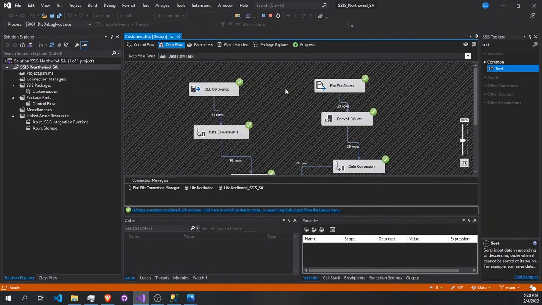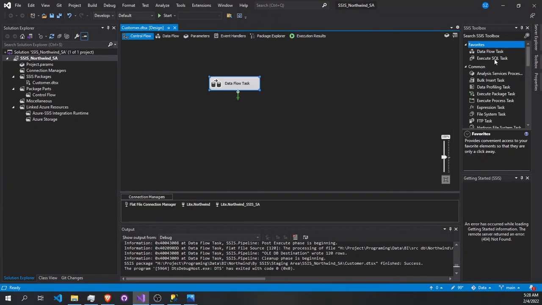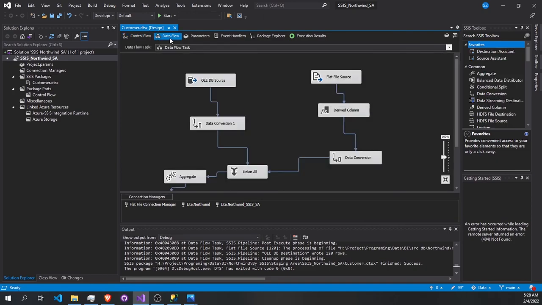This is how we create our pipeline in SSIS. First of all, we create our control flow data flow task. There are so many components here that we are not going to use them all. We are going to use only the data flow as beginner stuff. Then this data flow task gives us the ability to create our pipeline with different components.